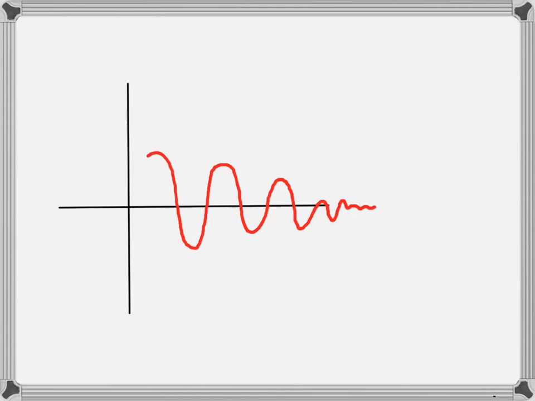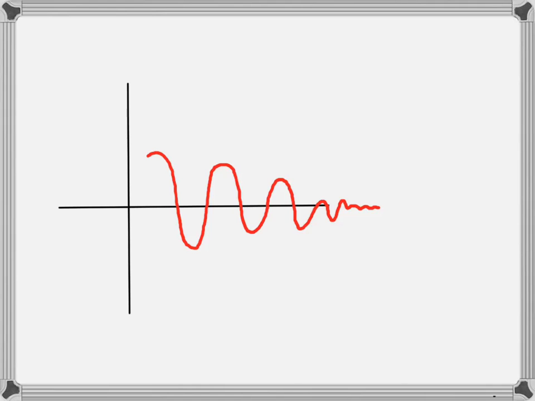Let me show you just briefly what the graph would look like if we looked at this one. Now, this is not by any means exact, but I want to give you a visual, and you can graph this in your calculator to get a better visual. What is visually going on is that it's going up and down, but it's getting closer and closer to the x-axis. Now, it's not an asymptote the way we've thought about asymptotes for the other functions. That is to say, it hits that line y equals 0, or the x-axis, lots of times.